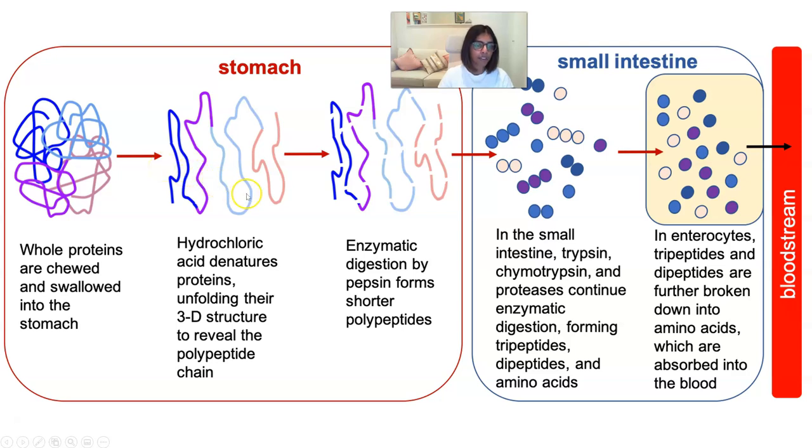Pepsin, the enzyme found in the stomach, will actually start to chemically digest this large protein molecule, and it breaks it up into smaller chains of polypeptides. Once this protein polypeptide leaves the stomach and enters the duodenum, first part of the small intestine, it will start to be broken down further until eventually we reach the final stage of digestion in the small intestine, and the polypeptide molecules have been completely broken down into single monomer units, which are known as amino acids.